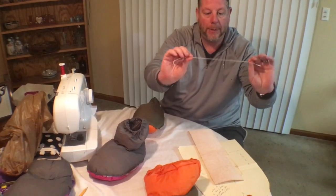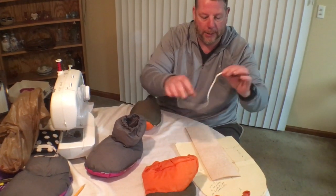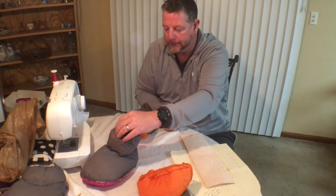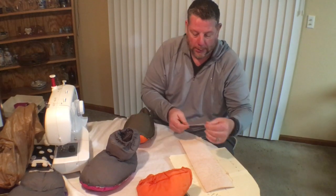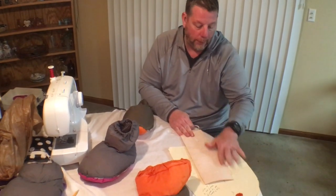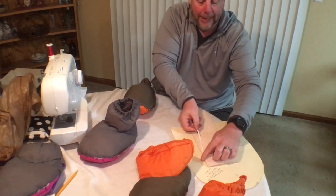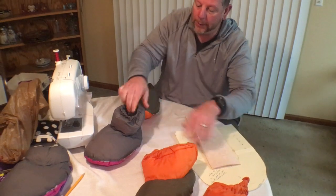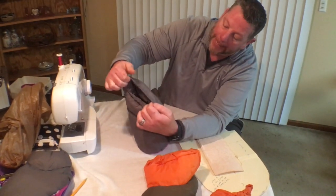Then cut a piece of this fabric tape, elastic. I think hers was 8.5, 9 inches. So measure a 9-inch piece. You've got your piece there folded over and sewed. Tack that down and then stretch this to fit and then sew it. And then when you get done, you've got a little bit of elastic there.